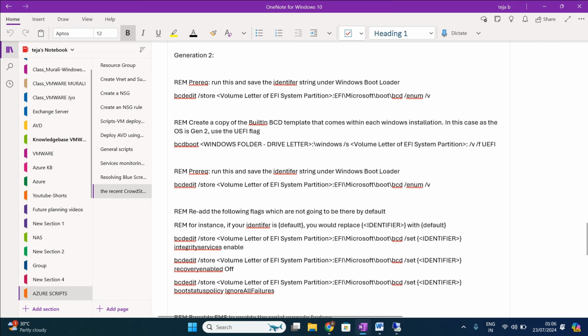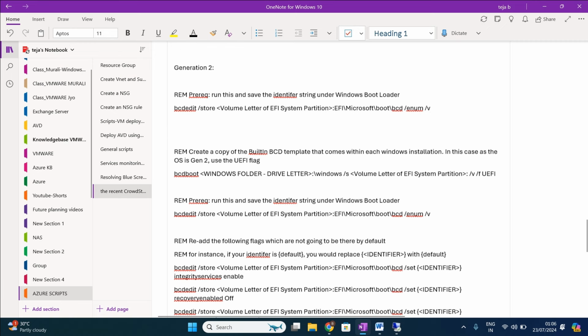So before going ahead, what we need to do? The volume letter of the UEFI partition. Okay, copy the command over here. I'm going to give the example over here only. So paste the command once again, and we need to edit it. What is the volume of the EFI system partition?